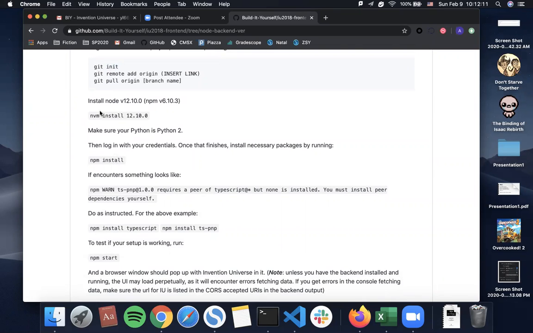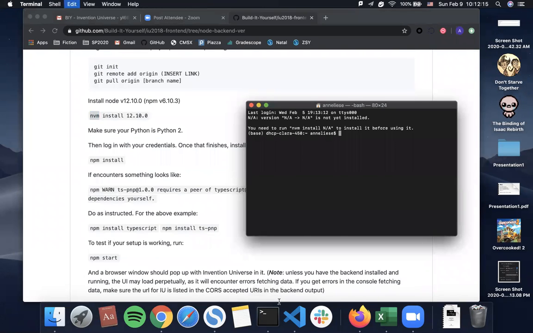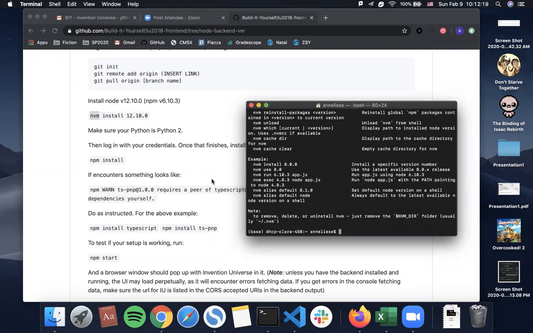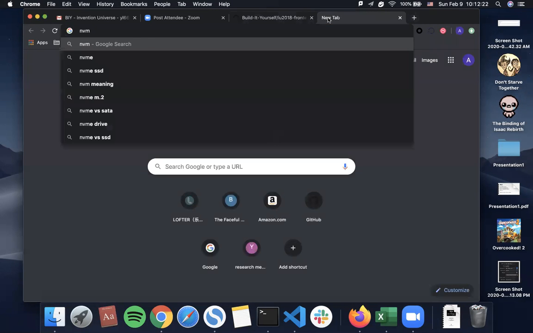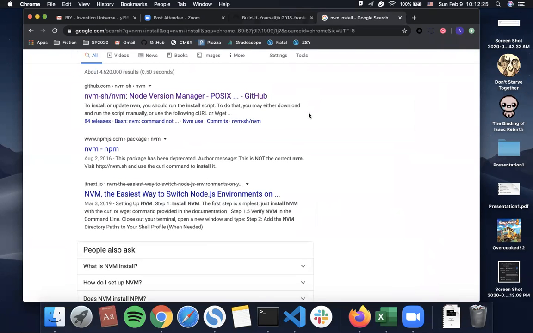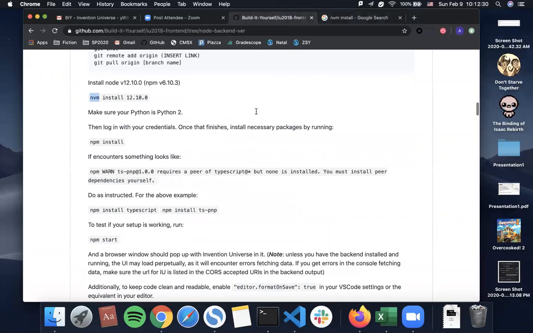And after that, you will have to ensure that you have NVM installed on your local machine. I have NVM installed, so if you don't have it, you can just Google it. I believe that's easy. You can just follow their instructions. And you will need to make sure your Python is Python 2.